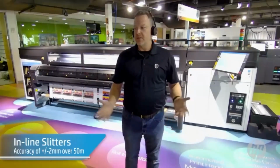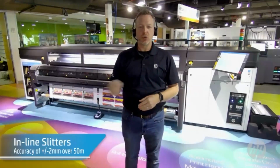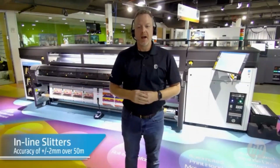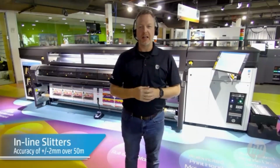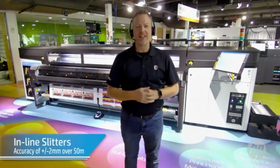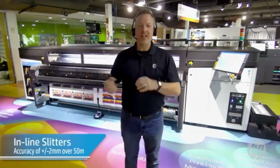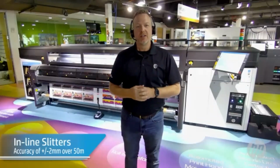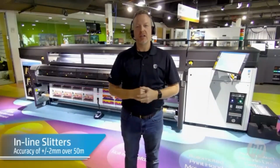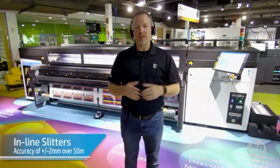Some people want the banners finished right when they come off. So I tell my customers, I'll make all the vertical long cuts for you and you make all the short cuts across. The printer does not have a slitter that goes left to right. I get asked that question, so I'll go ahead and answer that one for you before you put it in the chat. We need tension to pull it through the printer. It's a 10.5 foot wide printer. So we need active tension pulling the media through. So we can't lose tension by cutting it, but we can vertically slit in line.